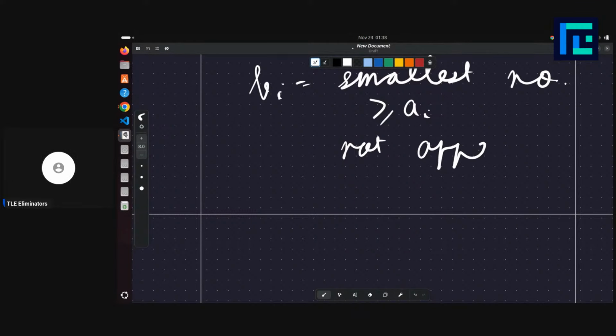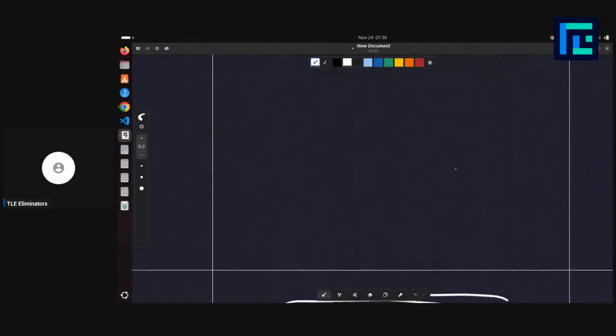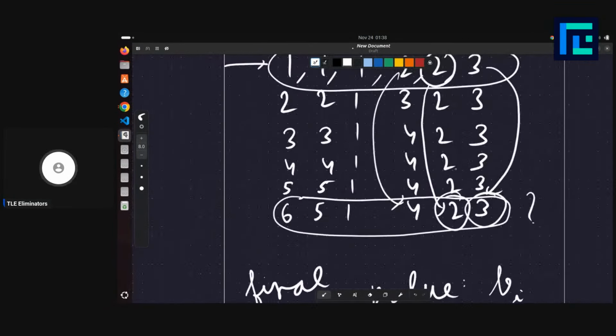Okay. That's how you can find out the final array.